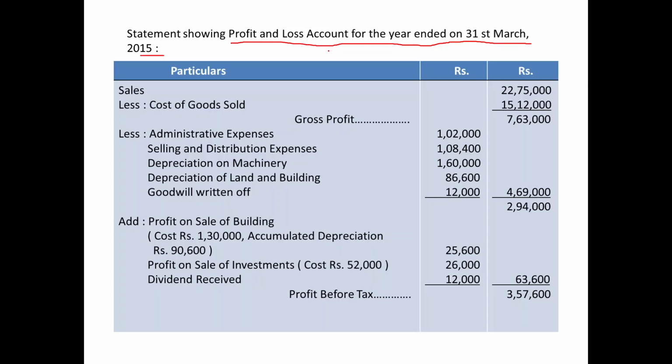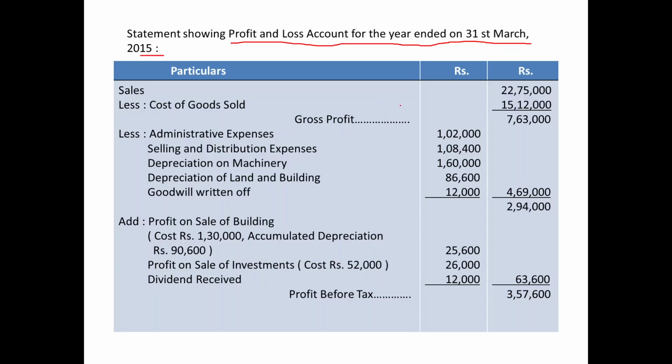How to use this profit and loss account for our cash flow statement preparation process? You will have to find out non-cash and non-operating items from this given profit and loss account to decide the cash profit generated from business operation under the first title of cash flow statement, A, cash flow generated from business operation or operating activities. So non-cash and non-operating items recorded in this profit and loss account, we will be adjusting in the net profit of the current year to arrive at the cash profit generated from business operation.